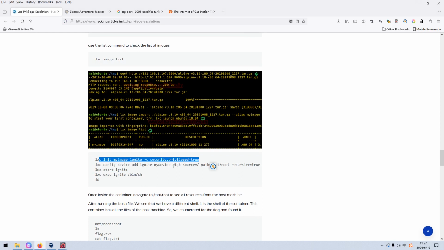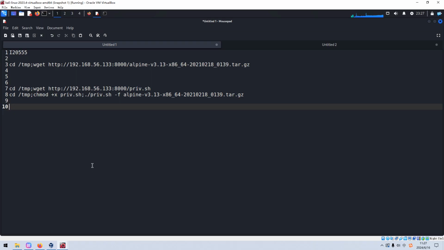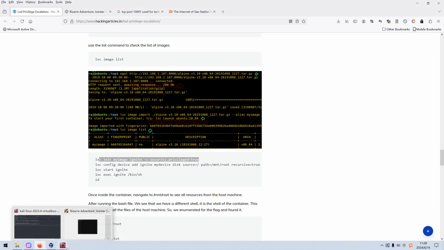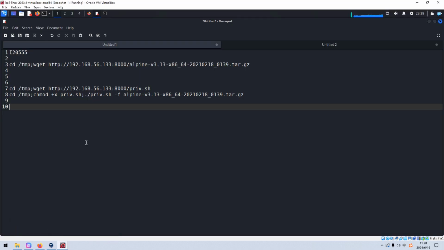However, because the connection will be broken automatically or regularly, maybe the shell script will help us very much in this case. Okay, so this is why in other videos, when I tried to elevate our privilege by the membership of the LXD, I always did it manually. But in this case, the automatic shell script would be much more helpful.